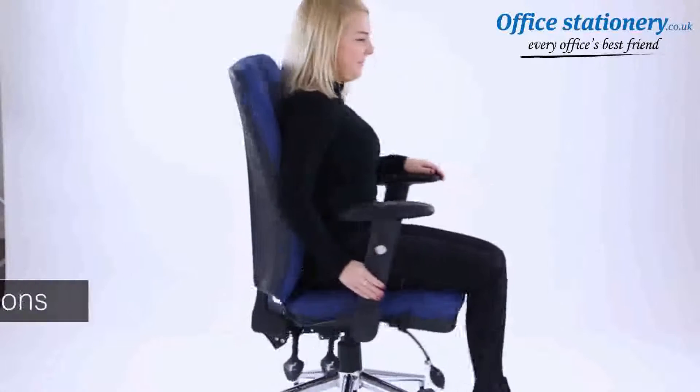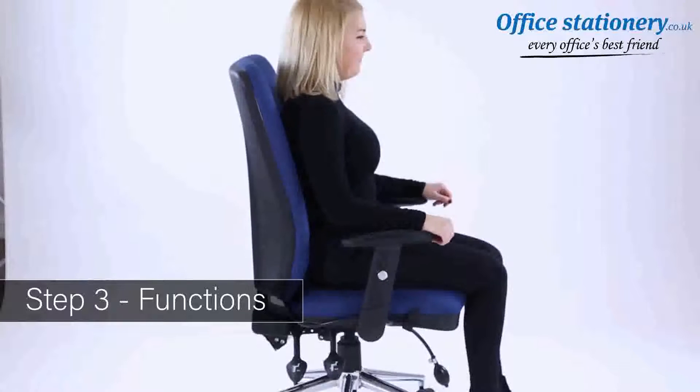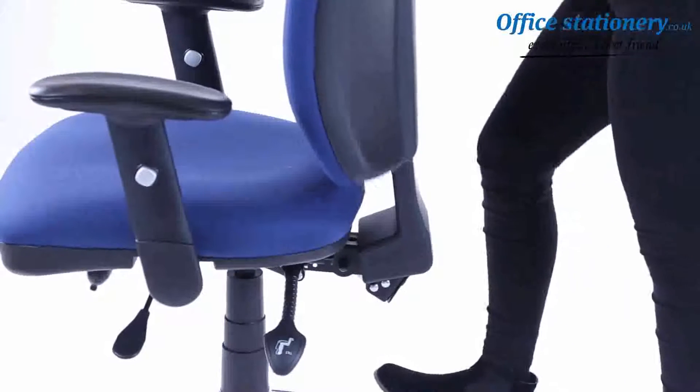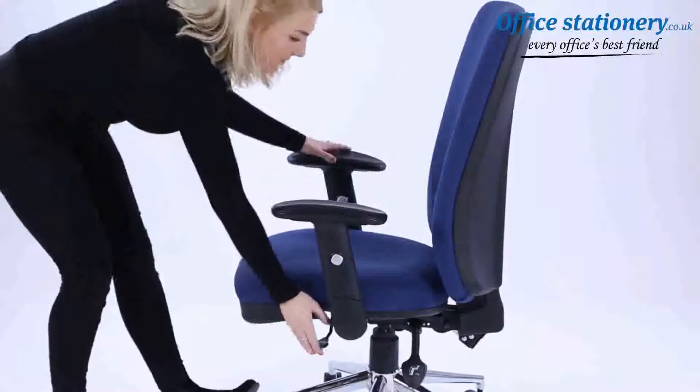The functions of your chair. Buttons on the side of the arms can be pushed in to release and lock the height-adjusting arms to your desired position. The backrest works on a ratchet — drop it to the lowest position and you can raise it and hear it lock in the position you require.